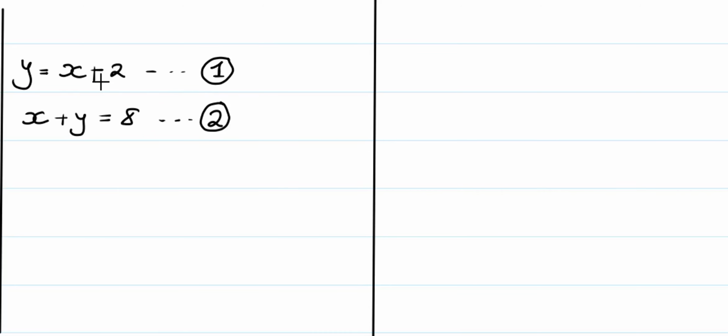We can label the first equation as equation 1, and the second equation as equation 2. Then from there, we need to substitute one of these variables, either x or y, and write it in terms of the other. In equation 1, y = x + 2, which means y has been written in terms of x. So we can go to equation 2, and in any place we have y, we will replace it with x + 2.